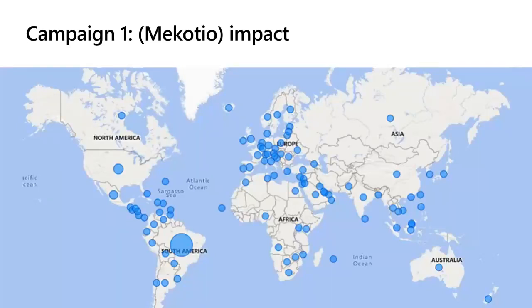Next, impact-wise, Mexico, the Brazilian region, the South American region, and most of the Latin American Spanish-speaking regions are completely affected by this campaign. This is followed by the European region, which is again getting impacted. The attack or delivery mechanism may change as the geolocation changes, but this is how the scenario is going forward, as they try to improve themselves and expand into various geolocations. I hope this first campaign was helpful, Bhupesh.